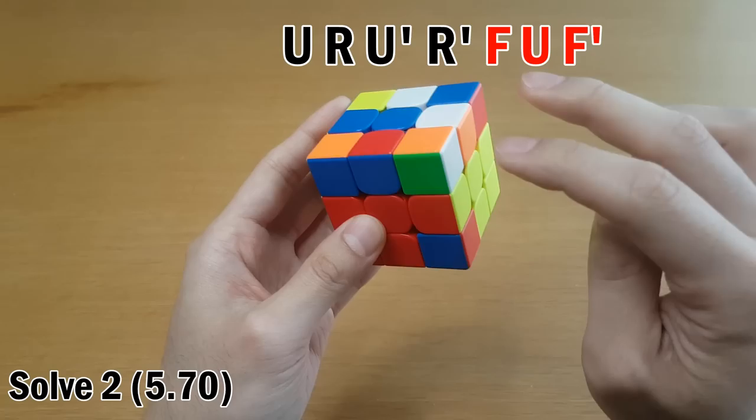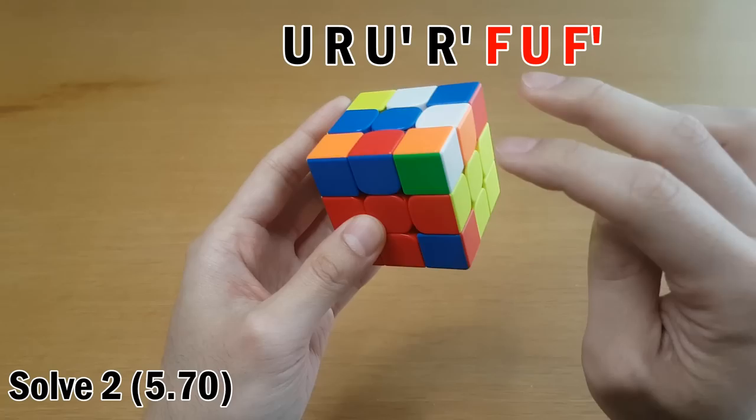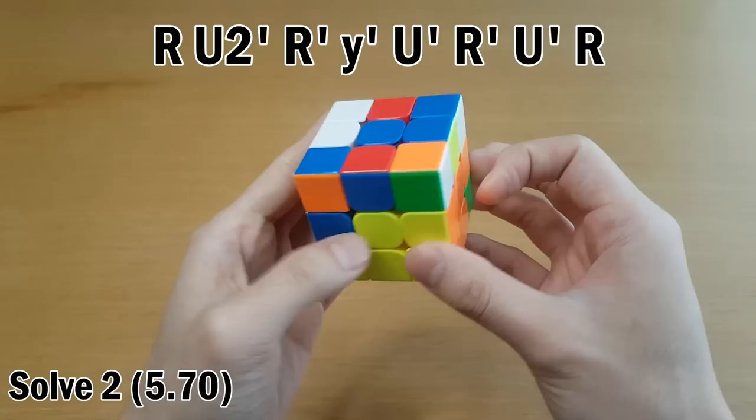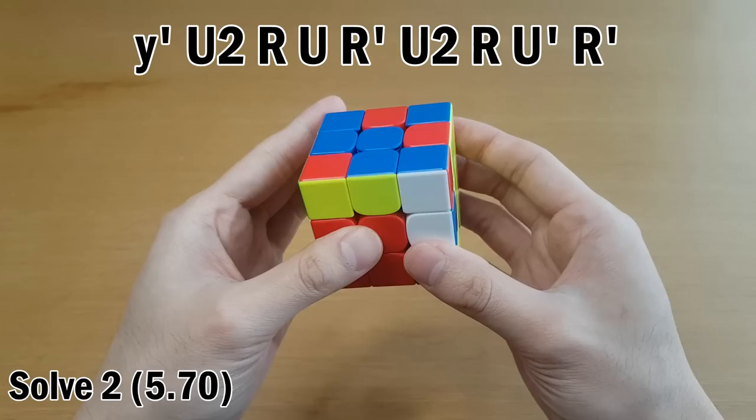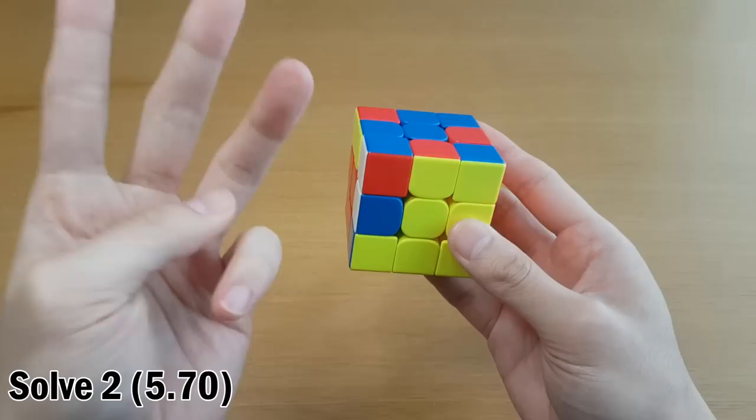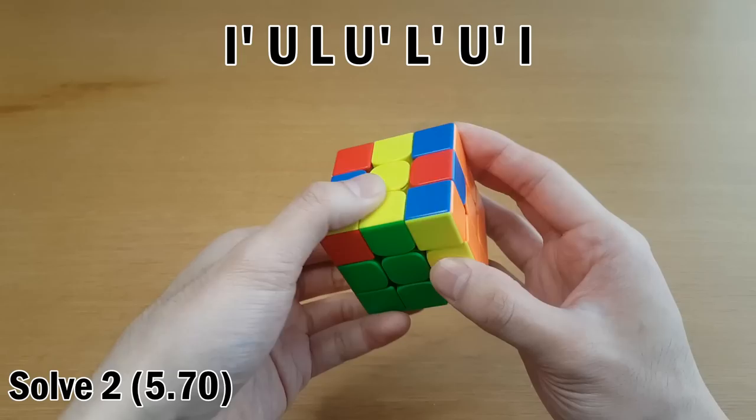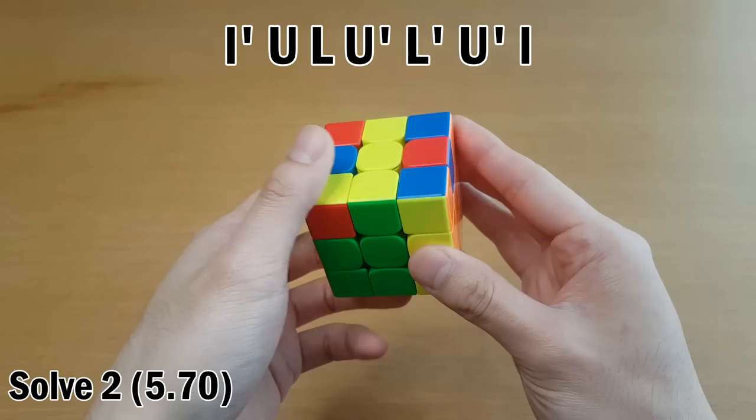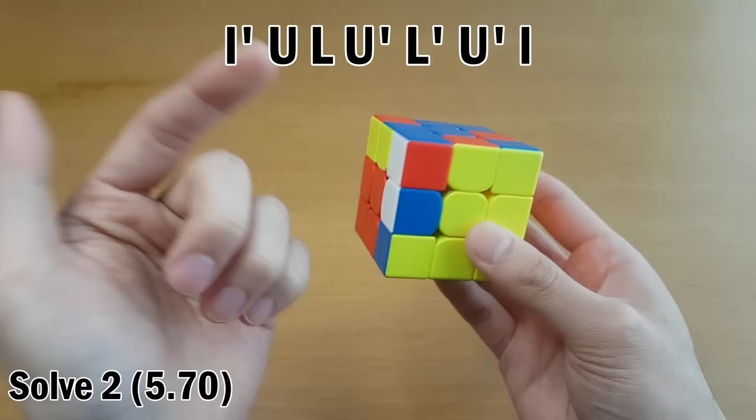Then by inserting, you then have a slightly nicer pair for this one. Okay, but then he inserts it with F moves, which is not the best thing to do, because then you end up with this one needing a rotation. So he solves them like that to pair them up, and then insert into the back. Now he has this pair, and he does it like this. Rotate, and pair them, and insert. There is a way to solve it from here that is three-quarter turns shorter, and causes the cross on top to get solved, and that is like this. I don't always recommend this solution, because the wide moves can make it hard for look-ahead, but it is last pair, and it does solve the edge orientation, so I think it was just better to do this.